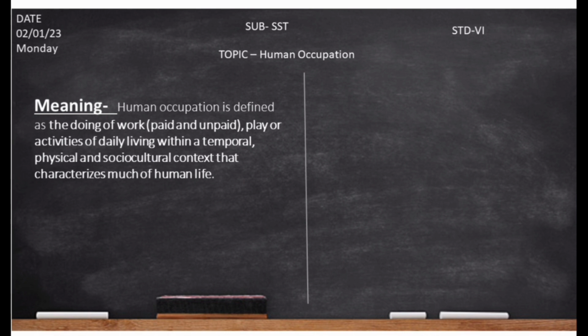Every person chooses their occupation according to their choice. Some people do not choose the occupation but they have to do the work because they need to earn money to fulfill their needs. There are n numbers of occupations: farmer, agriculture, animal husbandry, cattle breeding, teacher, doctor, nurse, sweeper, watchman, etc. So students, did you understand? Yes, teacher, we understood. These occupations are further classified into some categories. We will see them one by one.